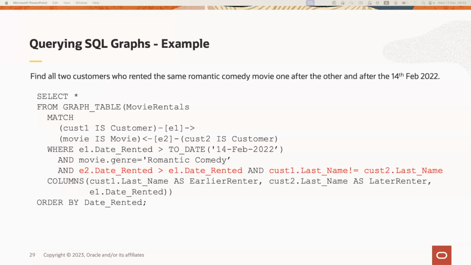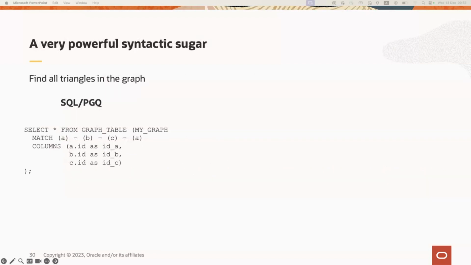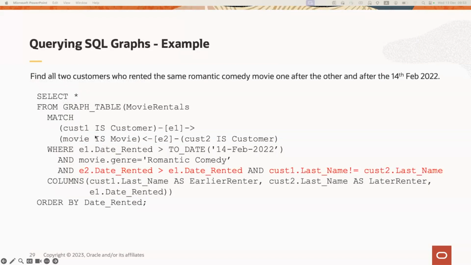So for example, let's say you want to find two customers who bought the same movie with some conditions, right? Movie rental date can be after some date, and movie type can be a romantic comedy or something. So the key part here is the match pattern. The way you do that is you specify a vertex, which is here customer 1, connected via an edge, E1, to a movie called movie, to which another vertex, customer 2, is connected, right? So with just a few brackets and some words, it's very easy to define what you want. That's the key idea of graph.